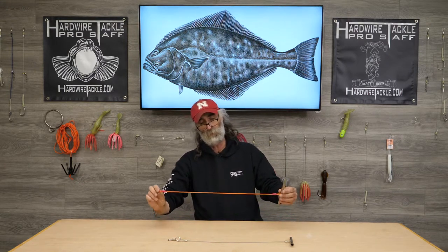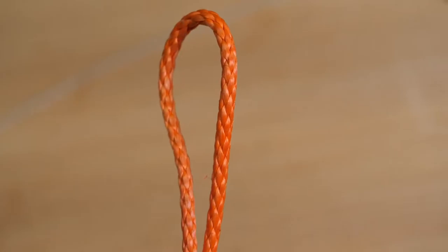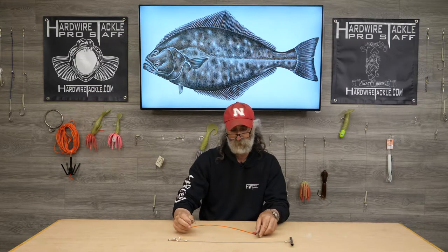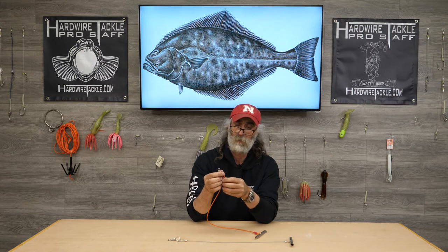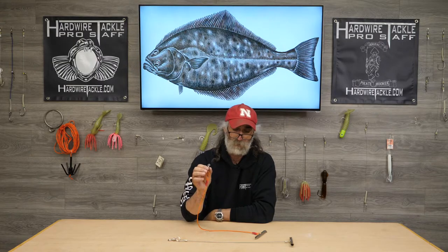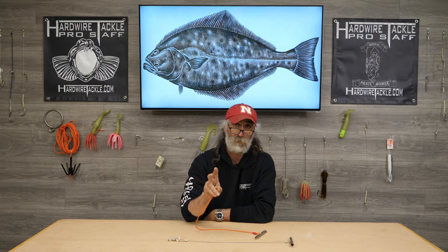What I've come up with is a piece of Spectra line rated to about 1600 pounds. And instead of a large 12-0 swivel at the end of it, I put a large loop that you can clip into with your buoy and line, but also added a 6-0 swivel to help with an assist rod. If you have a really wild fish, you can clip into it, harpoon it, and now you have two lines to bring it back to the boat, which helps tremendously on a wild fish or in really bad current.